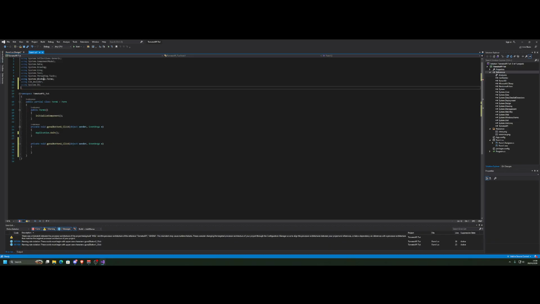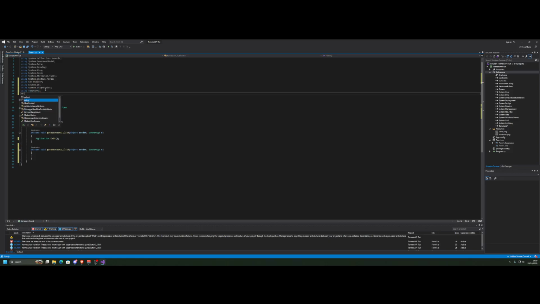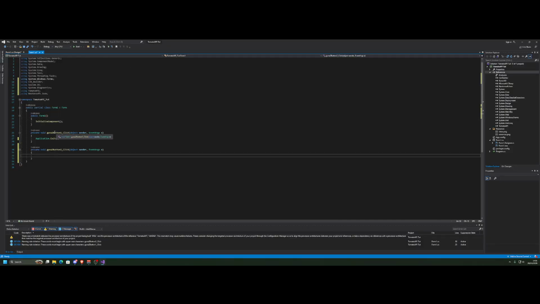I just think this makes everything work better if you're gonna use AI or anything like that. If you're gonna do timers, I think System Dynamics does that. And then using Tomato API. Boom. Boom. Now I think the last one is using newsoft.json. Like that. And that should be done.